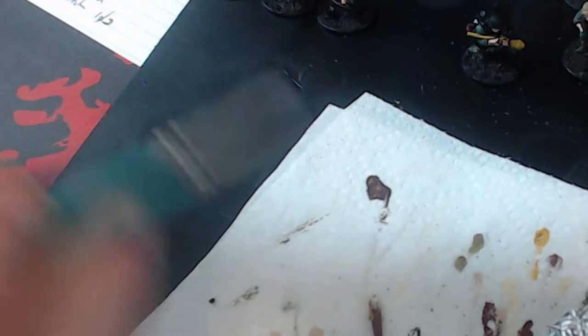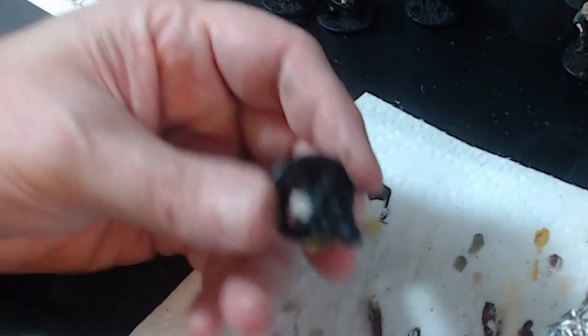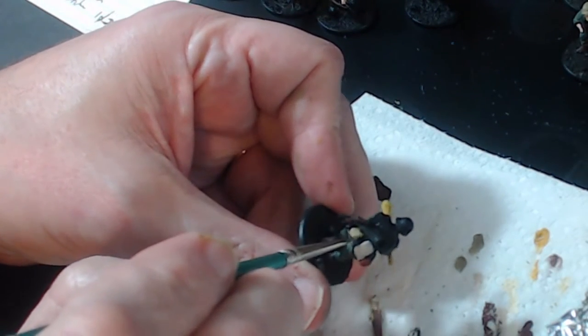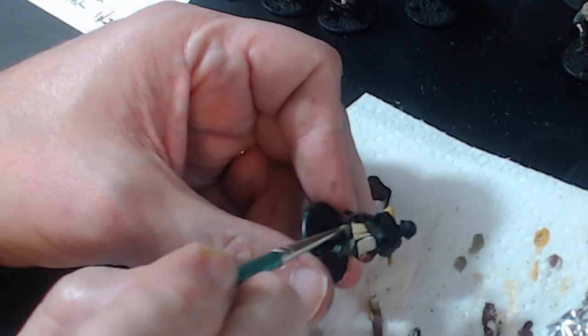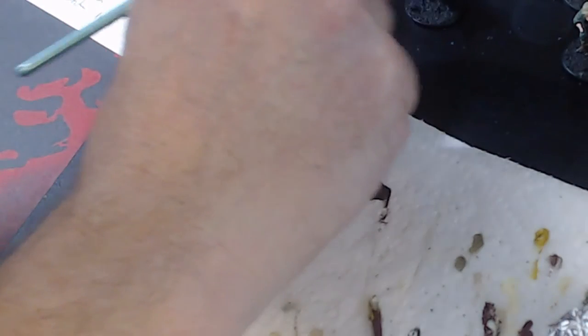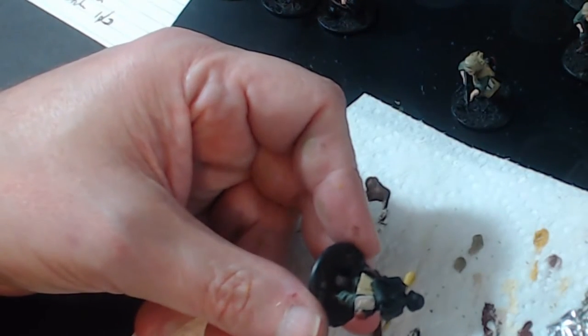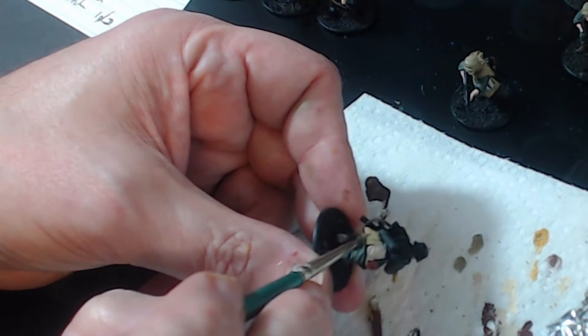Okay. This means one more poncho. I didn't do his legs, did I? Nope. Okay, I'm going to pull him out a little bit. Okay, so I forgot to do his legs. I do that, I forget everybody's gaiters.